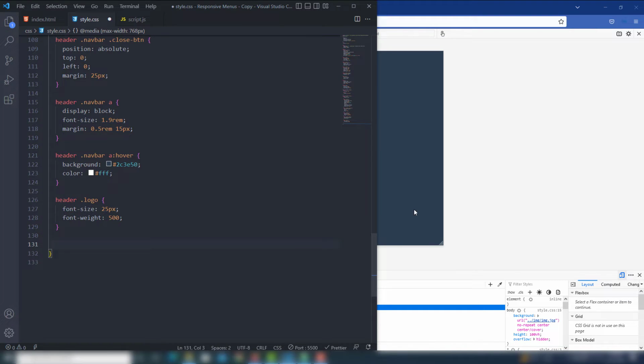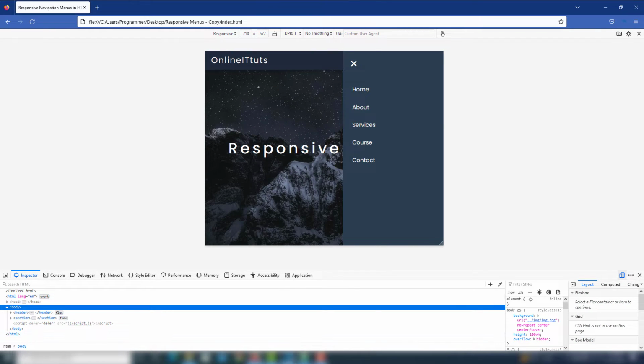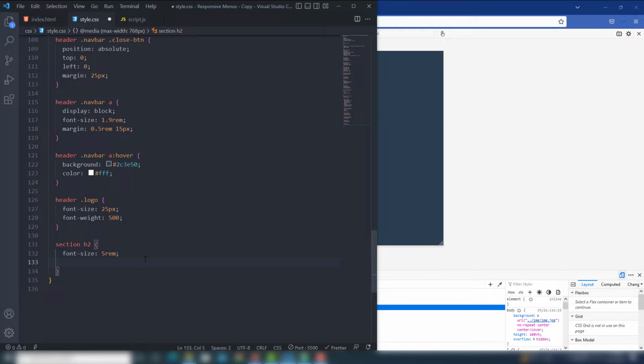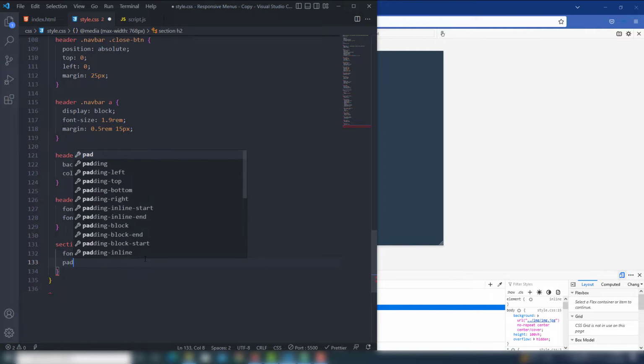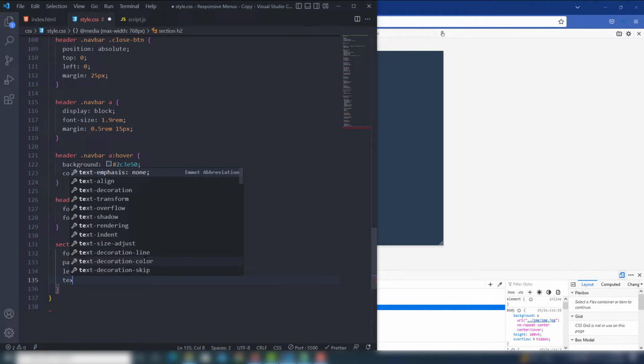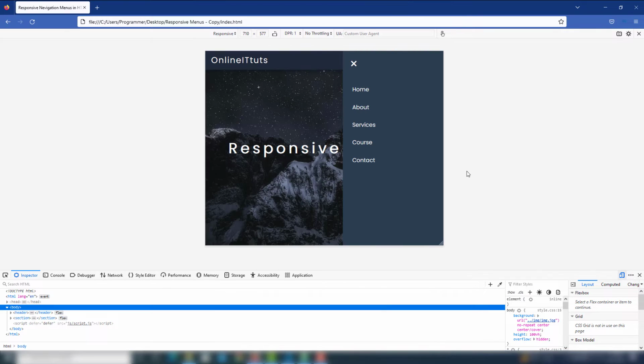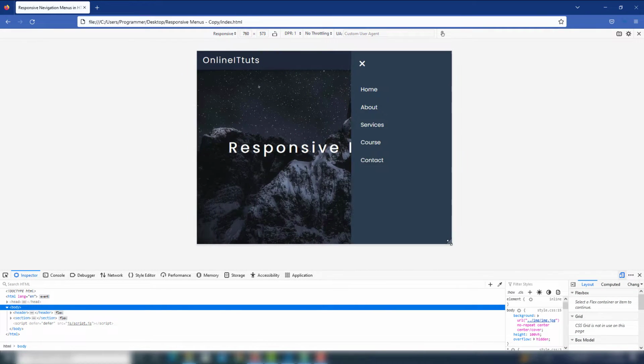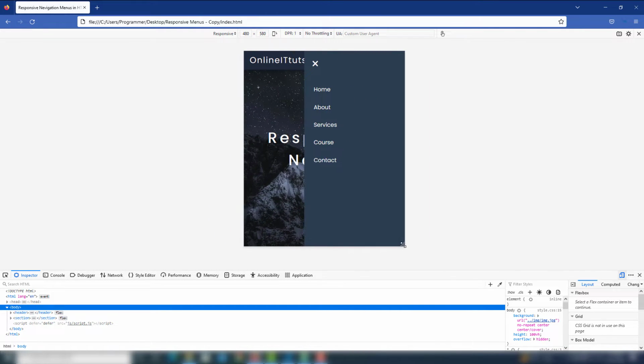So final one will be a Navbar. If you want to use that, you can do that. I just show you how you can do that. So I select H2, I use font size will be 5 rem this time. So right, and the next one will be, I'm going to use padding 2 rem, and letter spacing will be 0.9 rem, text align will be center. So you can't see on there, but perfect, right?